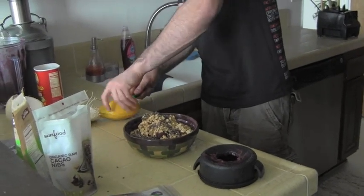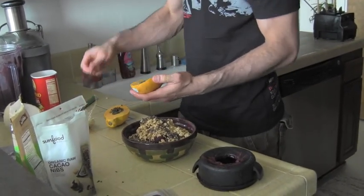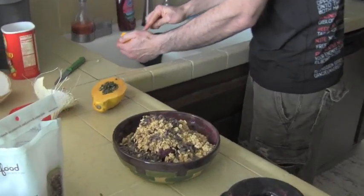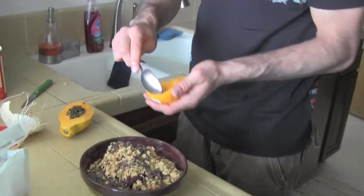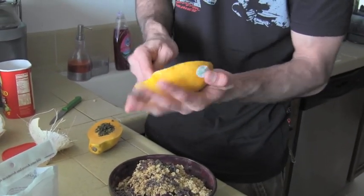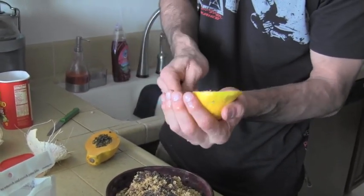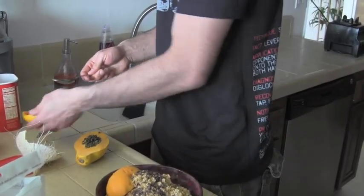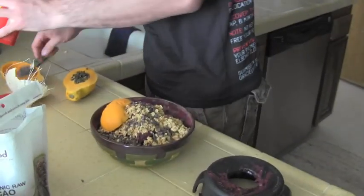Wash it, rinse it, rotate it, scoop it. Boom. Scoop it out. Boom. You can go as far as you want in terms of the toppings. Look. You guys already know about my papaya scooping technique, second to none. Boom. Put this over here on the side, and then you can cut that up, and you can add a few little raisins, of course.